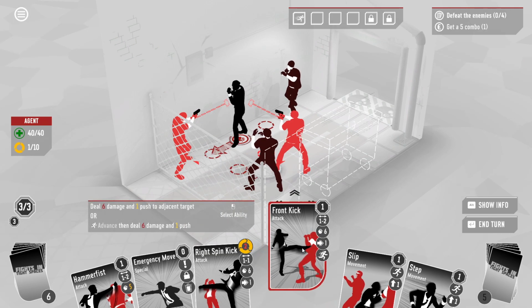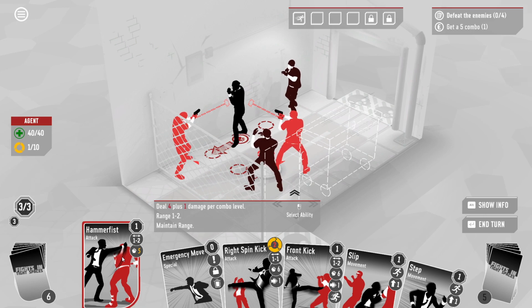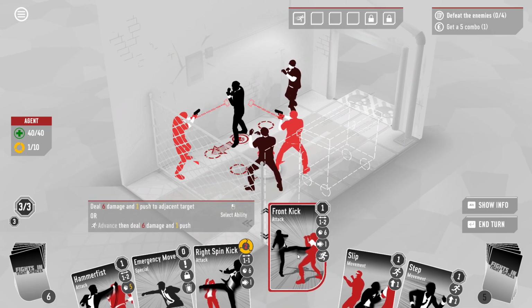So we could do a front kick for 6, followed by a hammer fist for 6 again, because we'd have a combo point. So that'd be 12. And then the Right Spin Kick would only give us 6. But he would push into somebody else. Okay.